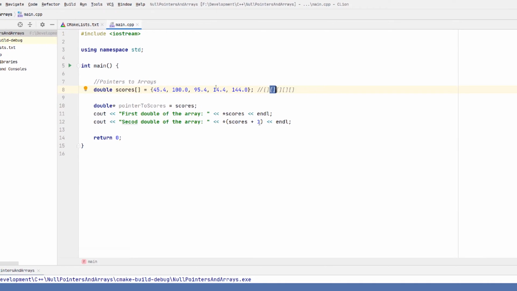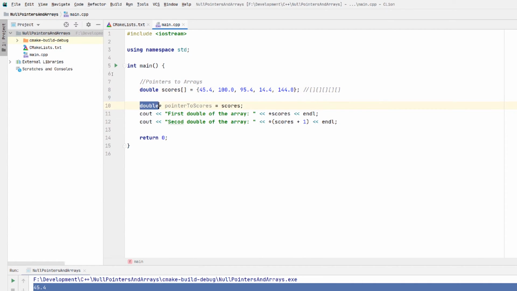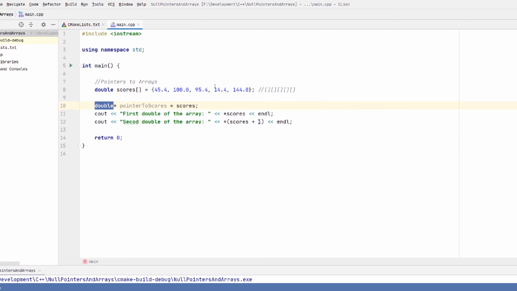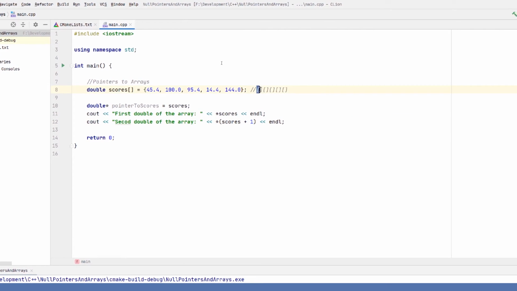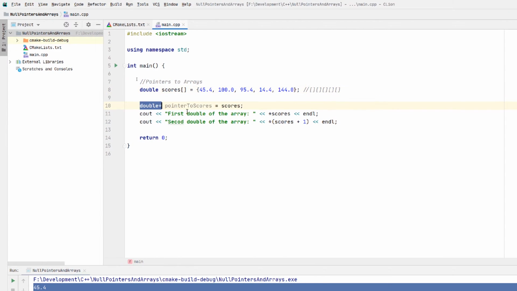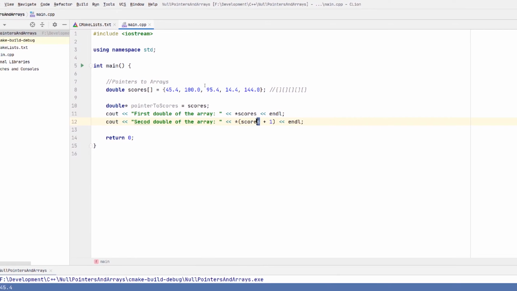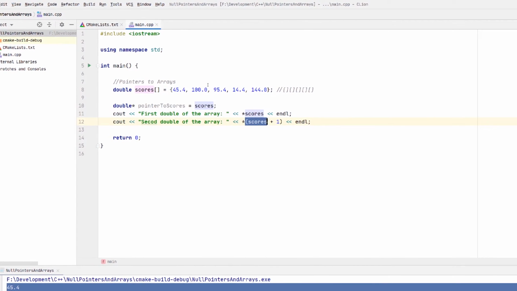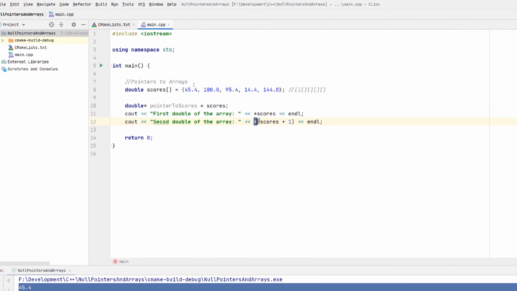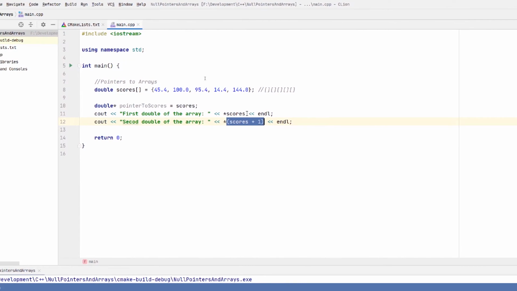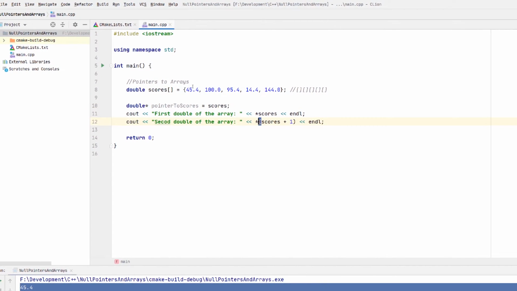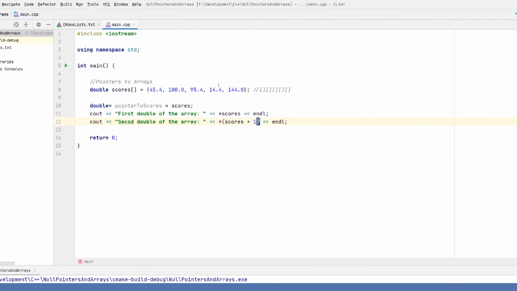So what I mean by that is, of course, this pointer points to a double, right? So it's going to automatically recognize that one memory space is equal to 8 bytes for a double. So it's going to add 8 bytes onto this memory address that we have here. And then after it does that, it's then going to dereference that new memory address just like that. So basically, you also need to have the parentheses here, because of order of operations.